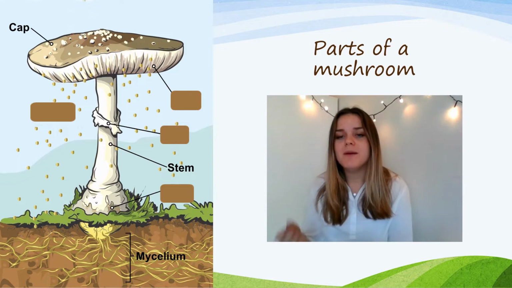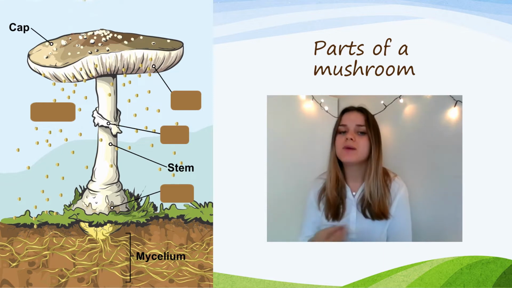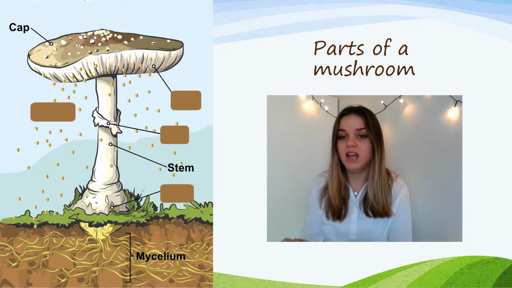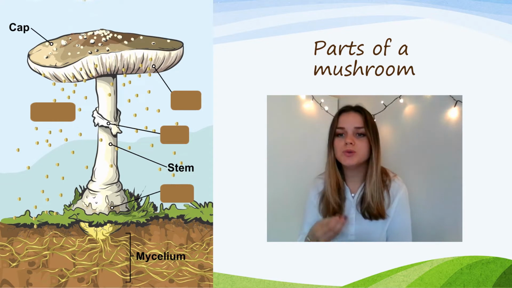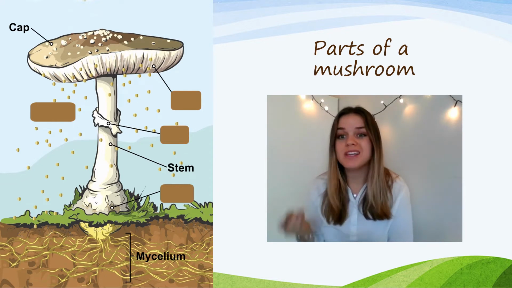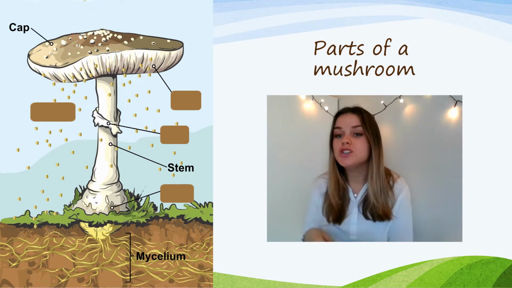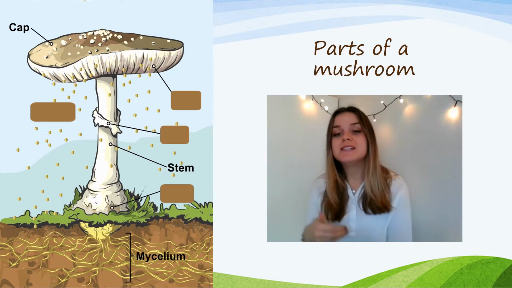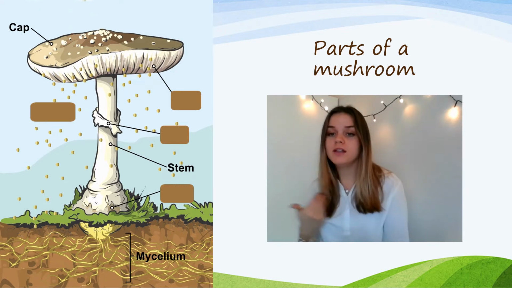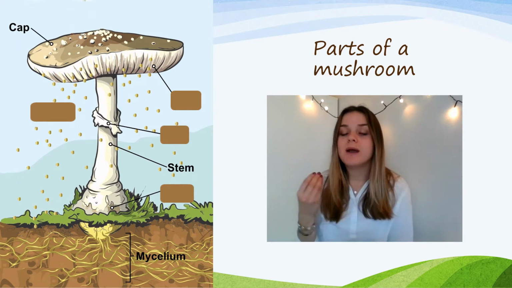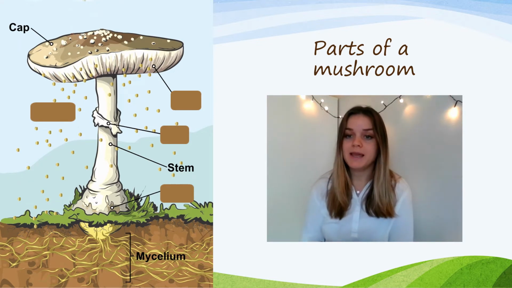Next, we have the mycelium. Now, the mycelium plays several roles in the life of a mushroom. It's similar to roots on a plant. However, they are able to do some things that plants can't. Now, mushrooms, remember, don't make their own food, which means they need to get food from other living organisms and other things around them. So this is where the mycelium comes into play.